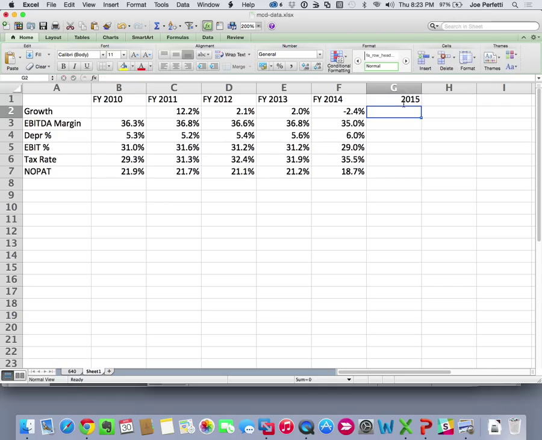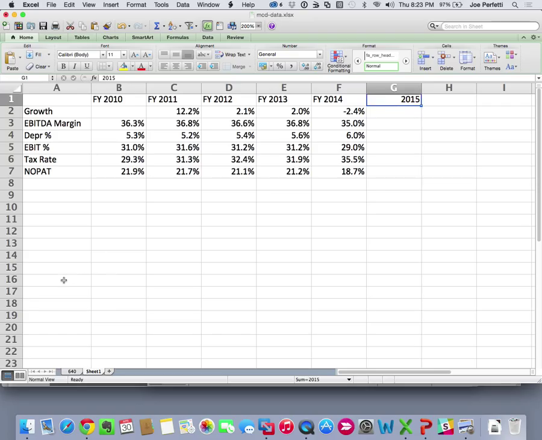Because when I update my model and the years change, if I have a hard-coded number, it will screw me up. But since this is just a very simple example that we're probably going to throw away, I'm just going to do it hard-coded, right? So not a best practice. You never want to do what I did, right? So actually, let's not do that.